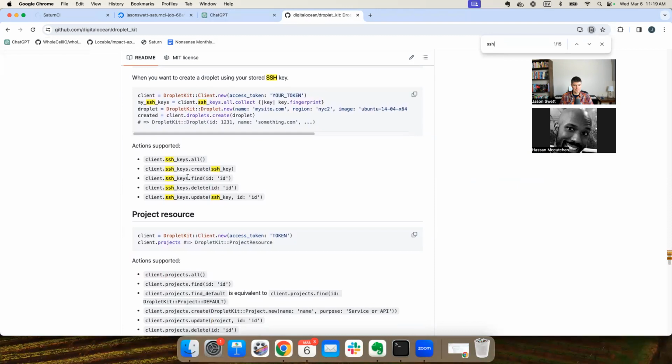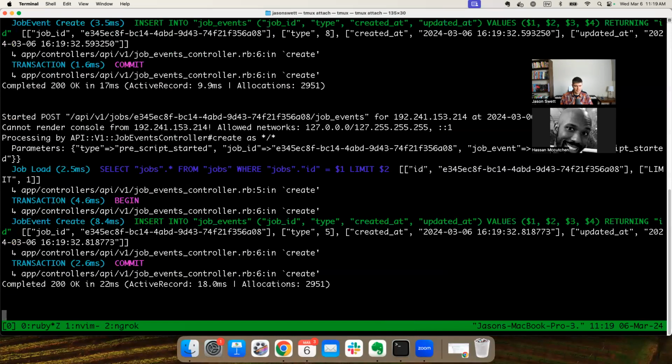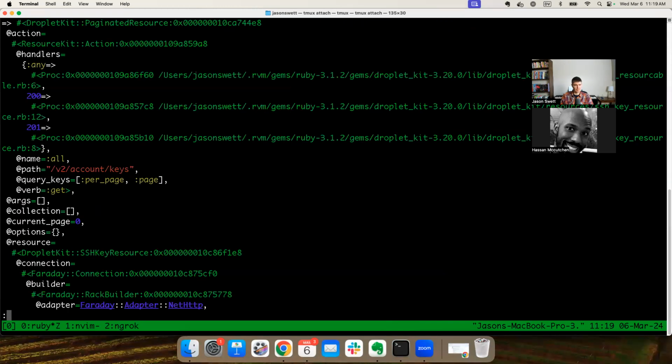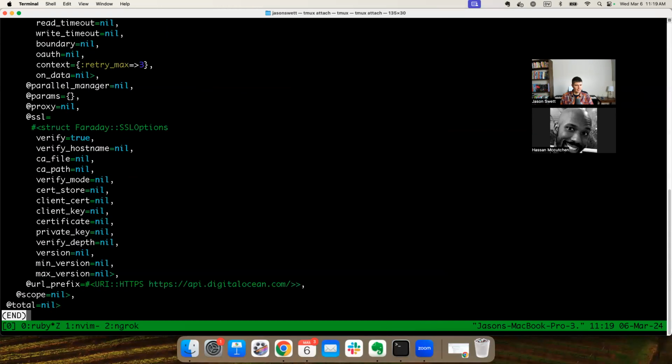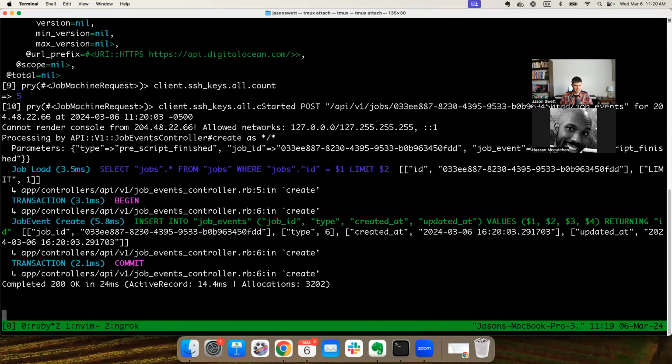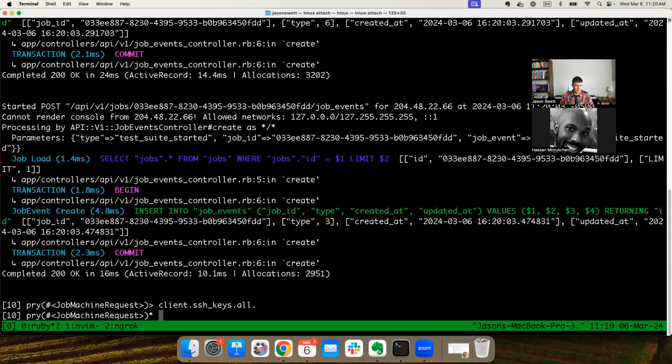Client.ssh_keys. Well, we can do client.ssh_keys.all. I don't know what this will tell us, but it'll tell us something, I guess. Okay. It's not immediately obvious what I'm looking at. Okay, there's apparently 5. Don't really know what that means.